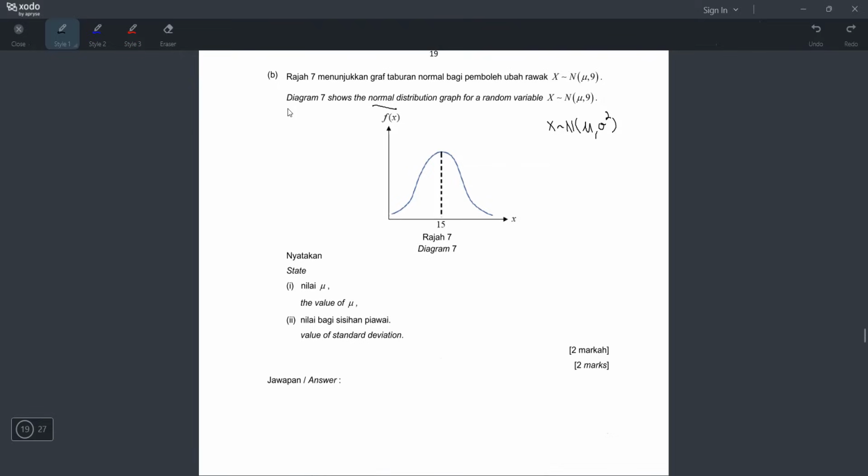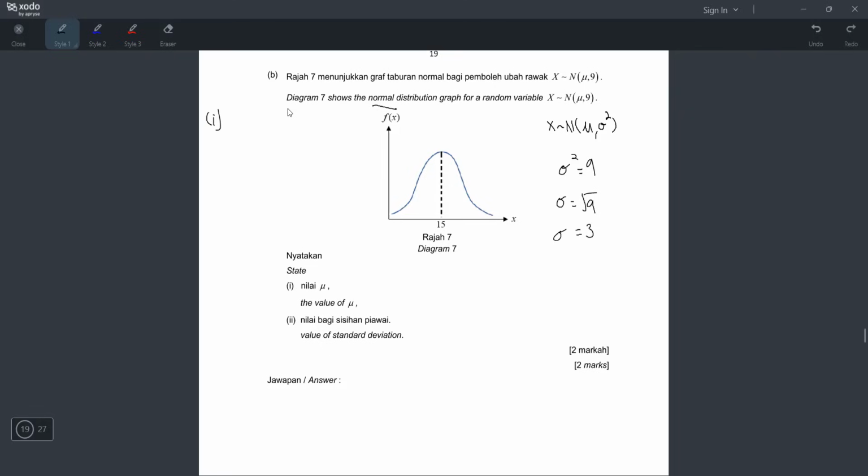Okay, so let's see. The mean they never give you, but the variance is 9. So if the variance is 9, what would be the standard deviation? Square root 9, which is 3, right? There is no negative standard deviation. So this is the standard deviation. Even though the question never asked me to find the standard deviation, I just find it, in case I need to use it.